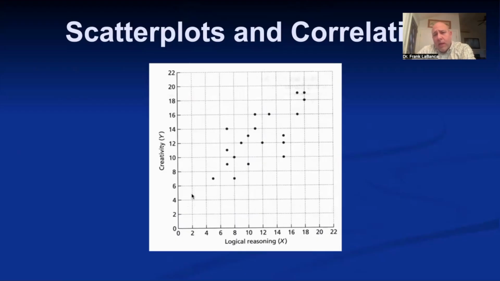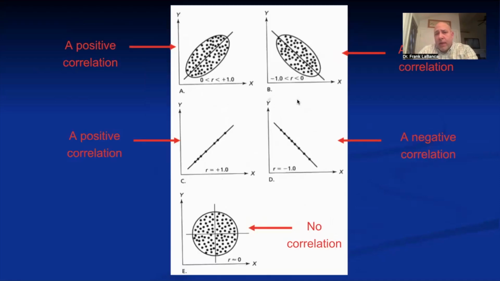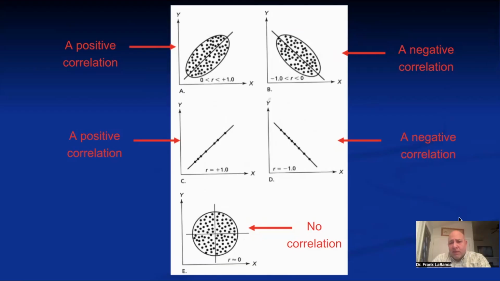creativity increases as well. What you need to do sometimes when you plot dots is imagine what you're actually seeing. So I can imagine a line of best fit that might run through here. It looks like one is going up and the other is going up with it as well. And so these are some of the types of correlations that may exist.